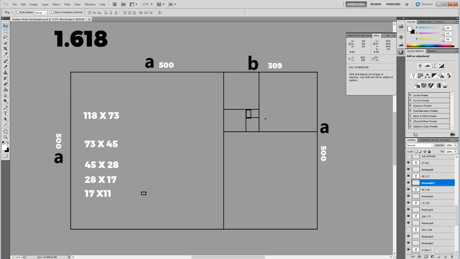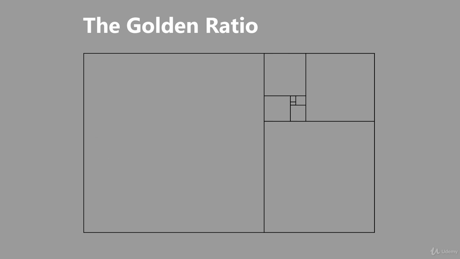Okay, if you've done it right, all your rectangles should look like mine, and you'll get this exactly. This combined together is a tool that you can use as a composition guide when creating your art. At this point, be sure to save your image because we're going to use it in a later lecture.